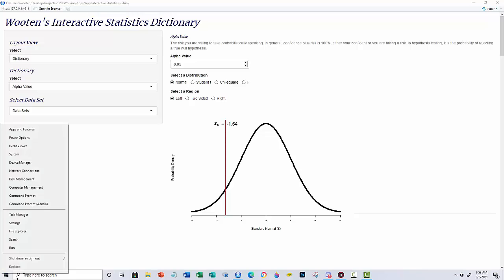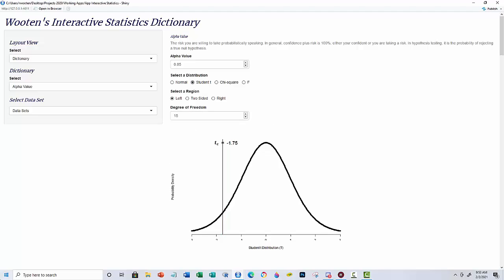A lot of these interactive elements are written, but they were in separate apps, and it's going to take a while to put them all into a single app that's comprehensive. I can say, what if it was a T distribution? And it turns on the degree of freedom that is adjustable. Right now I just need to add the red lines to indicate that this is the rejection region, even though the lines are indicating the two regions.